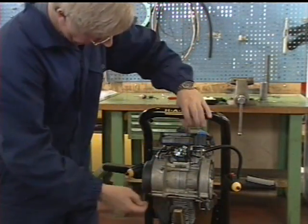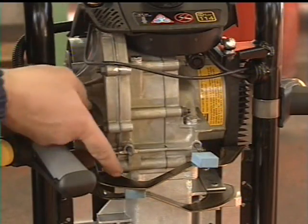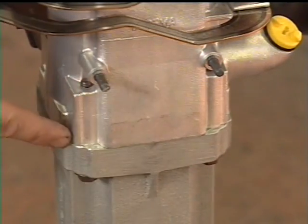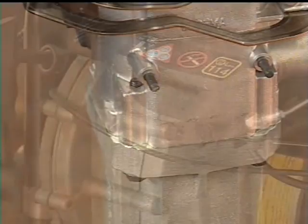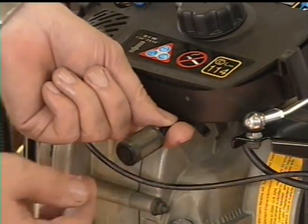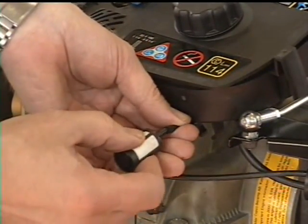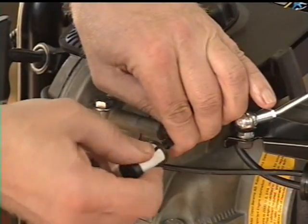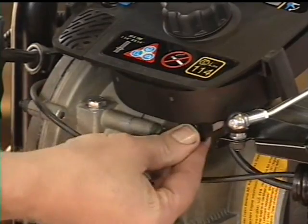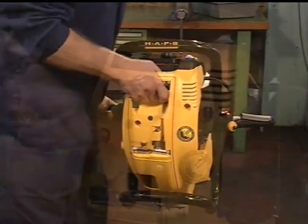Check the machine for oil leakage. Special attention should be paid to the gaskets. From the underside of the filter cover, remove the breather filter and replace with a new one. Fit the front, service and back cover.